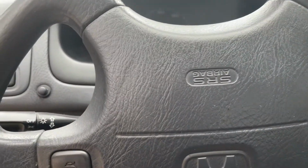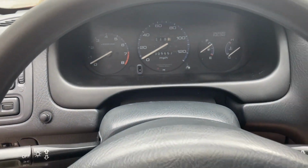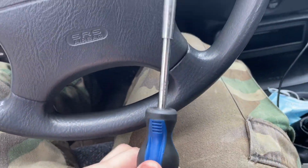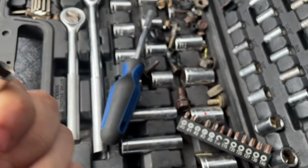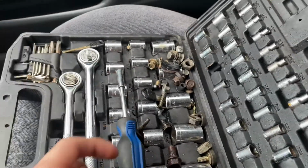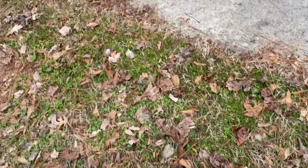Let me grab the keys so I can rotate the steering wheel around. There we go. And yeah, so we're gonna start off by taking that out. My screwdriver is a pretty long screwdriver, but I will need that eventually. But let's see, I have a 6.5 millimeter socket, and apparently I am missing some tools. I think they might be in the Camry. Go check it out.